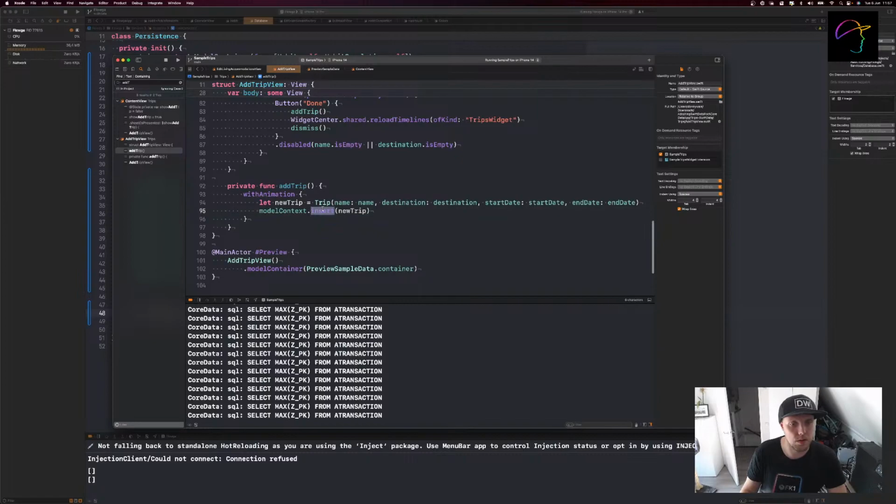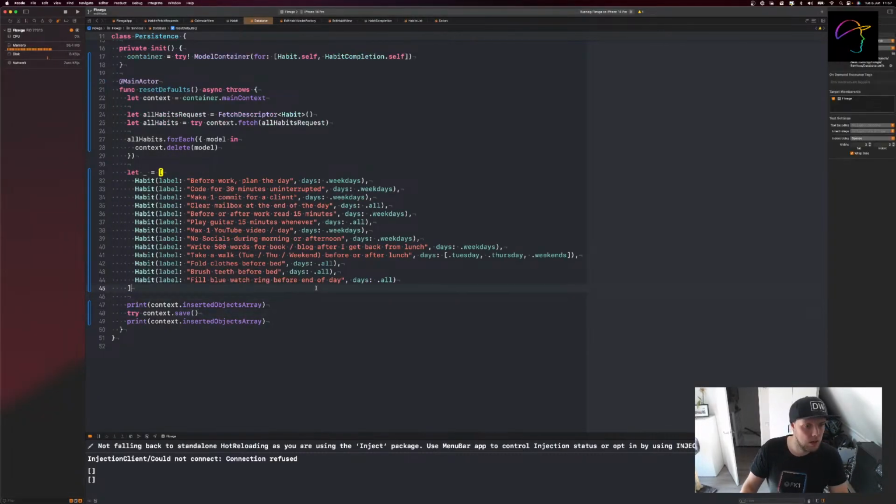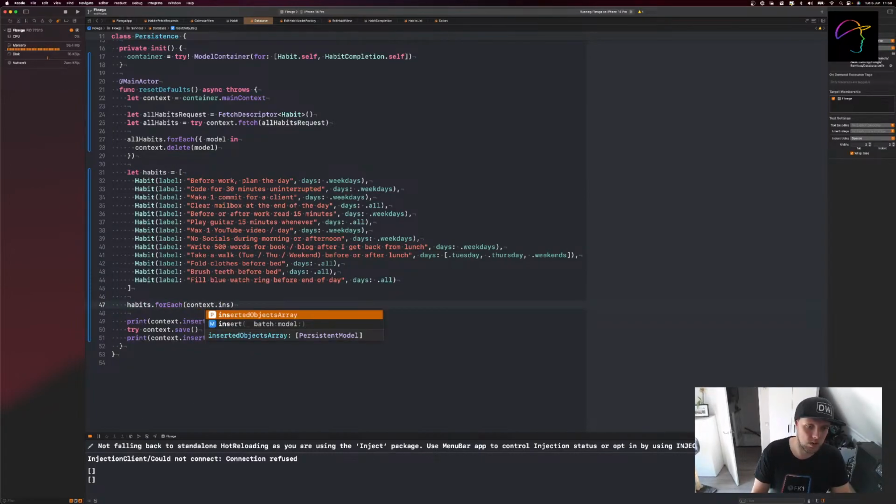Ah, okay, so they insert. Okay, so you have to insert all of your objects into the model context. So now if you use something like this, let habits equals, and then habits for each context insert.